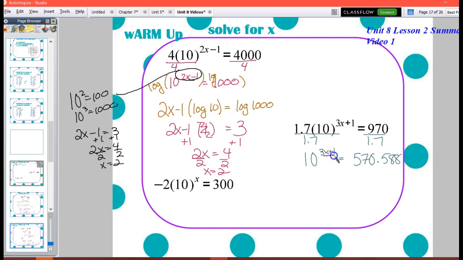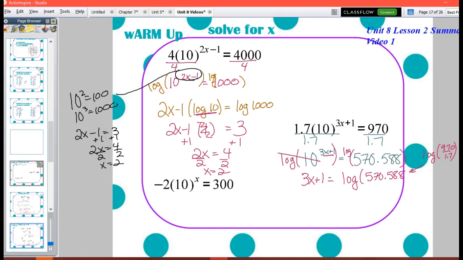So again, since my power that I want to solve for is in the tree, I'm going to go logging. So log both sides. Now this certainly isn't going to be pretty, but I'll have log of 570.588. Try not to round decimals too early. Technically, this could be written as log of 970 over 1.7 if we're getting exact. So be careful. If you don't want to round decimals, you could leave it like that. Now the log and the 10 will cancel, and that's because up here, remember, log 10 made 1. All we're left with is our 3x plus 1 equals there.